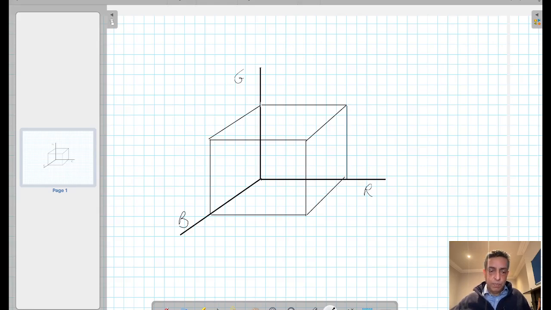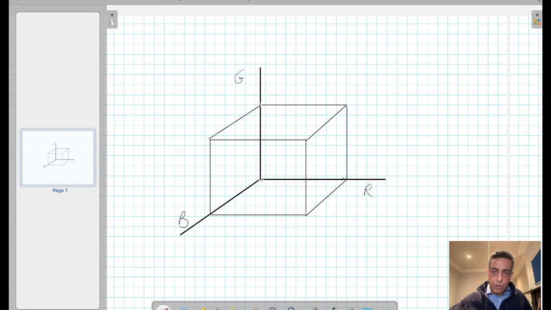So here's our RGB color cube, and the space that we have here extends from 0 to 1 on each of these three axes. So the origin of this color space is here.